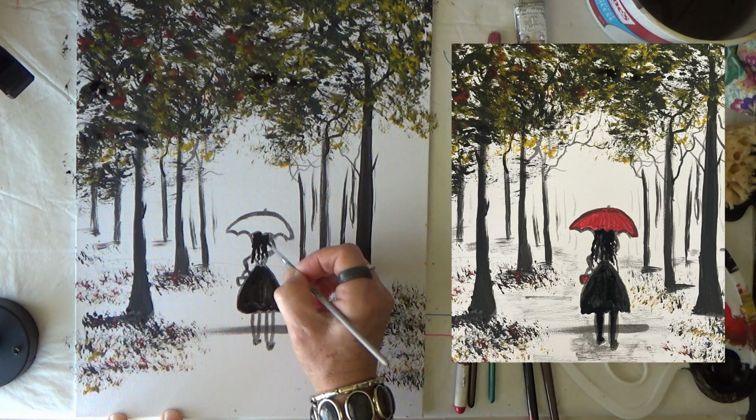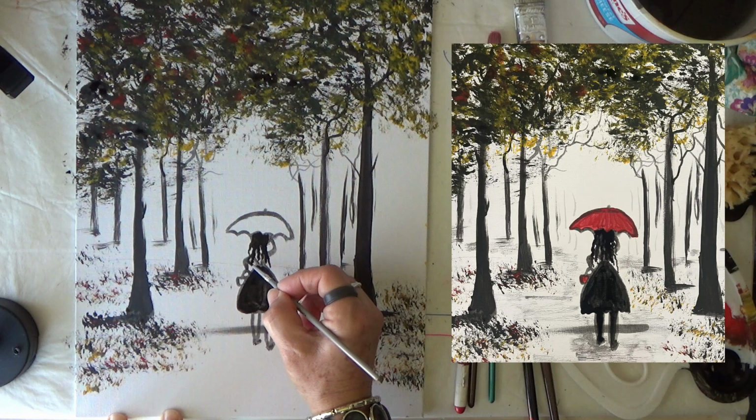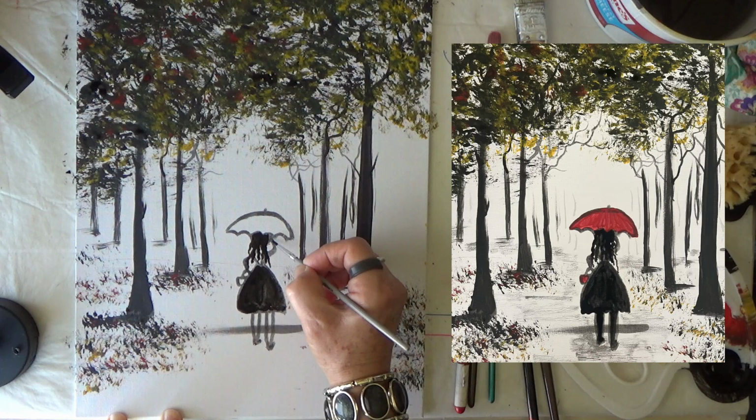I'm giving her some wavy long hair. Makes it easier. Again, you don't have to worry about shoulders or back. The hair will cover all that. So use your imagination.